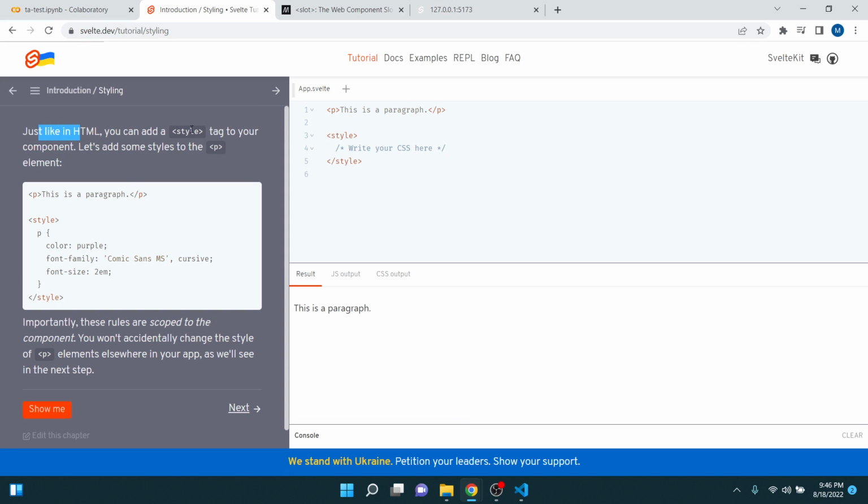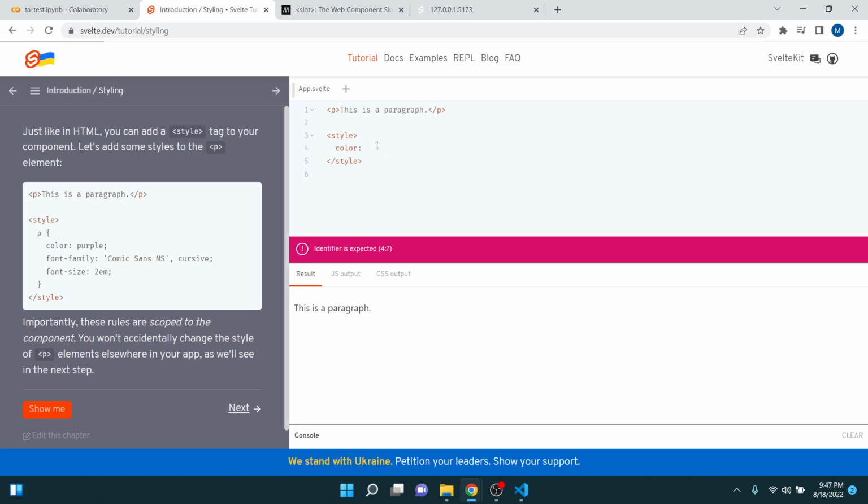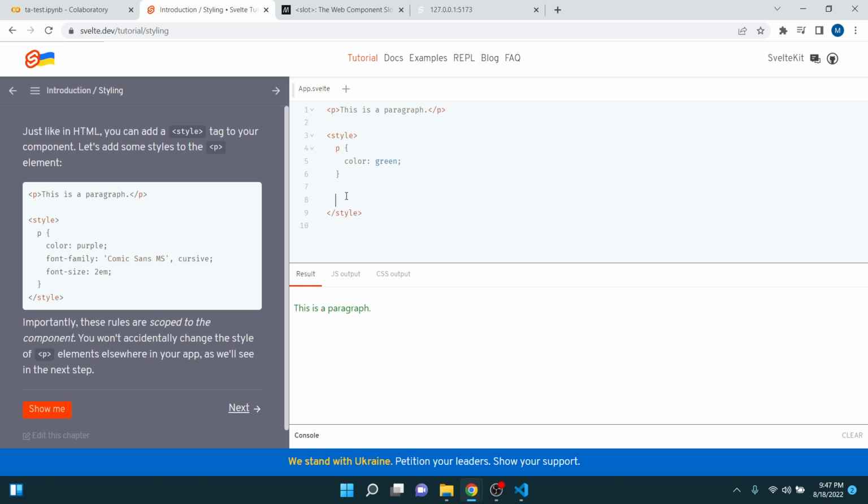Just like in HTML, you can add a style tag to your component. Let's add some styles to the key element. Color, green. I don't know, green. Identifier expected. All right, I shouldn't even put a tag in there. All right, selector. Green, that's hard to see.